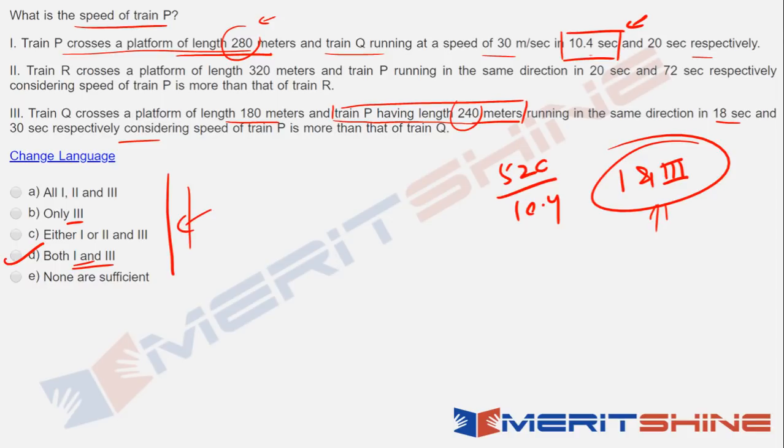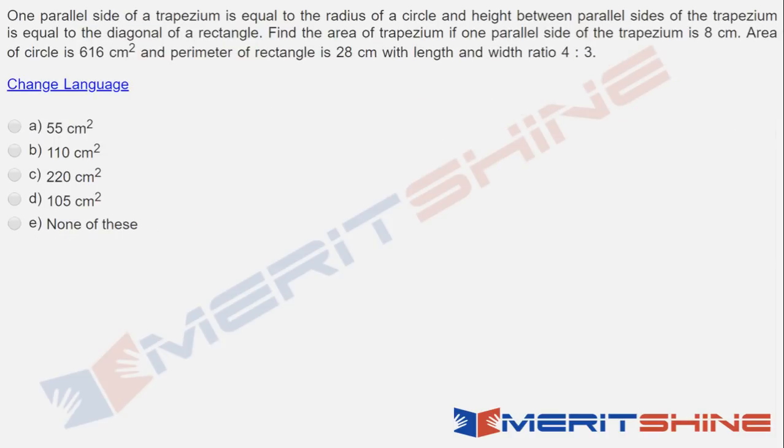So in how many options are 1 and 3 there? It's not there in this, because it's talking about using all three. All three is different from using just 1 and 3. It's not in this, not in this. So just one option has 1 and 3, doing the job for me. That option has to be the answer. So the answer has to be option D. I will not break my head over thinking about the rest of the situation. Just do it a little smartly over here. Going to the next question now.